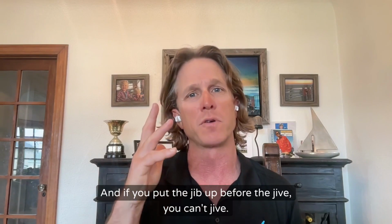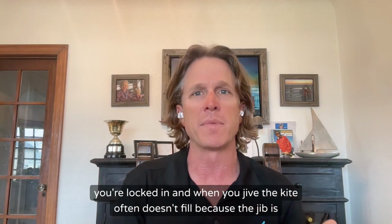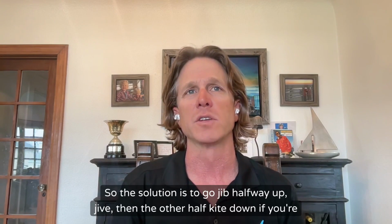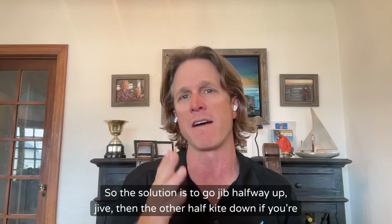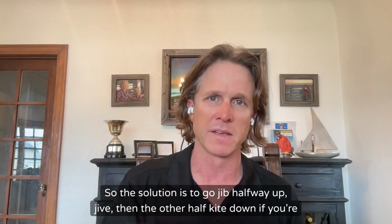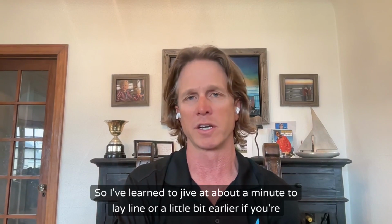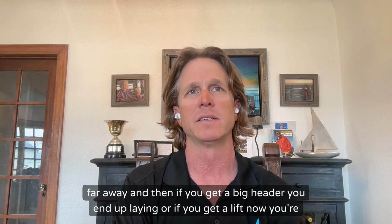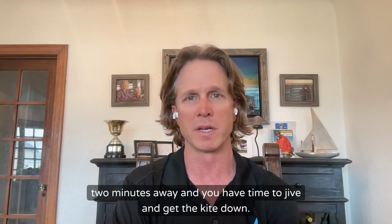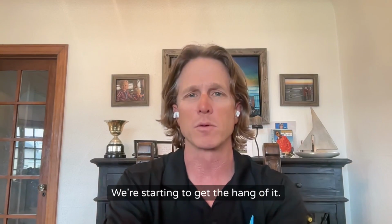And if you put the jib up before the jibe, you can't jibe. You're locked in. And when you jibe, the kite often doesn't fill because the jib is stealing its wind. So the solution is to go jib halfway up, jibe, then the other half kite down if you're in no man's land. So I've learned to jibe at about a minute to ley line or a little bit earlier if you're far away. And then if you get a big header, you end up laying. Or if you get a lift, now you're 2 minutes away and you have time to jibe and get the kite down. So there's been a learning curve for me. We're starting to get the hang of it.